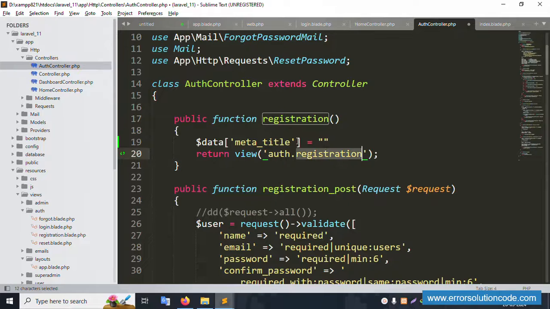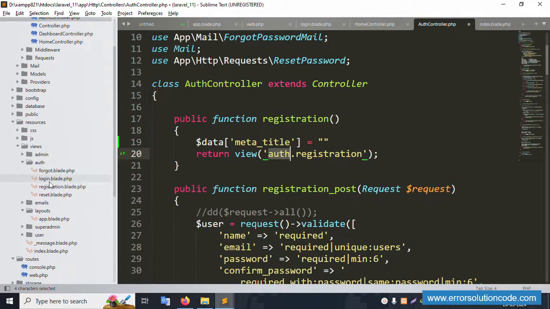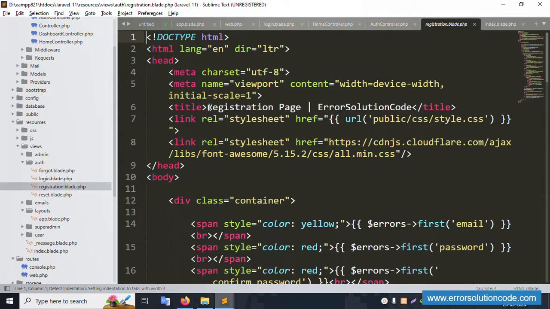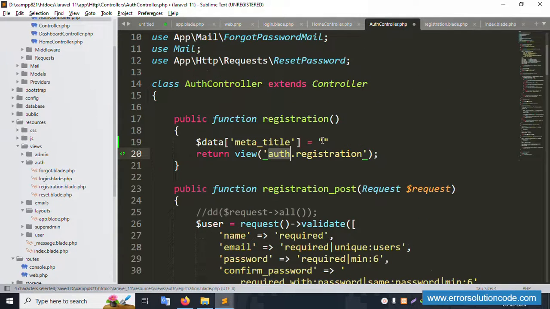Otherwise, open the auth registration file, cut and paste here, paste the same name, and pass $data.